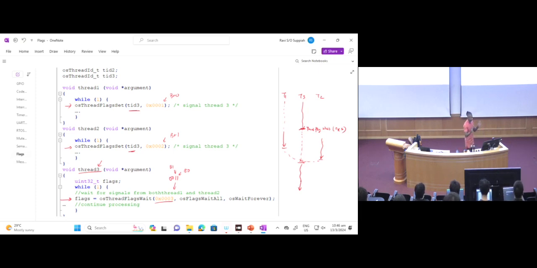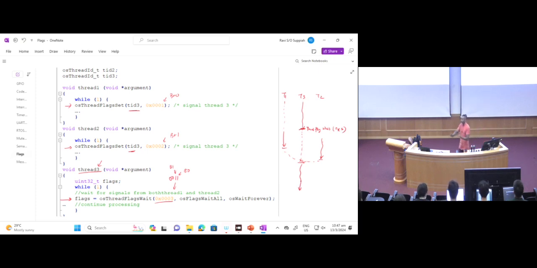So now you can see that this is actually quite useful, correct? That means I can say one task is going to wait for some other task to finish certain things. Task 1 finishes something first, task 2 finishes something first. When both of you finish your thing, then I continue my stuff. And how do I synchronize this? They all set some bits in the flag.